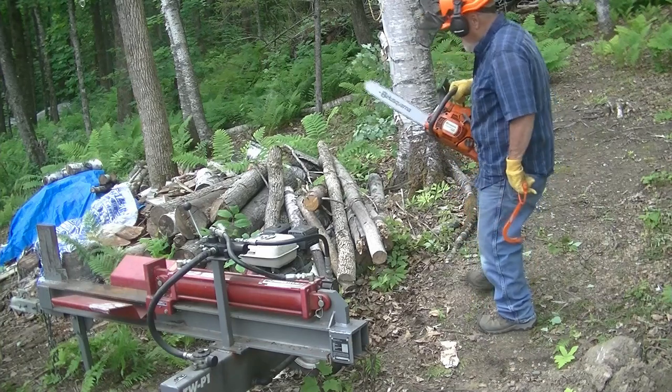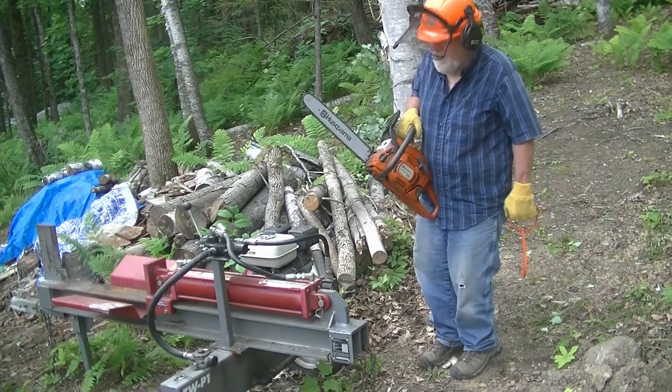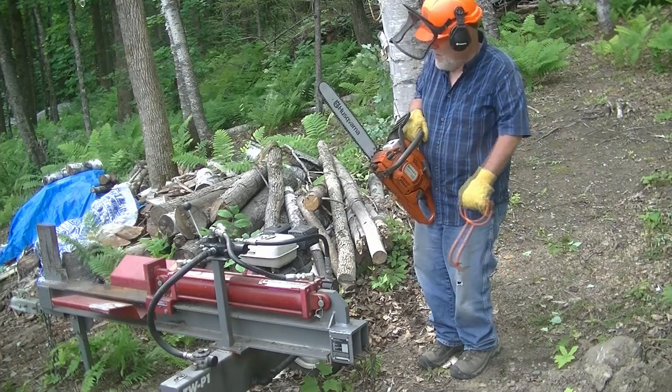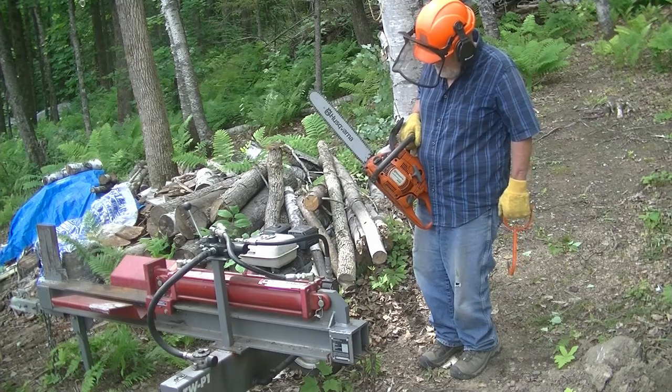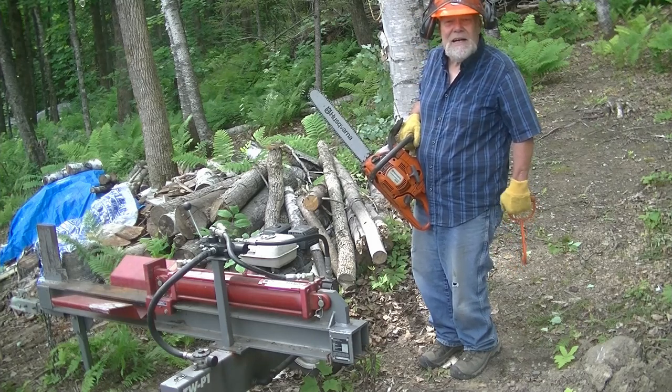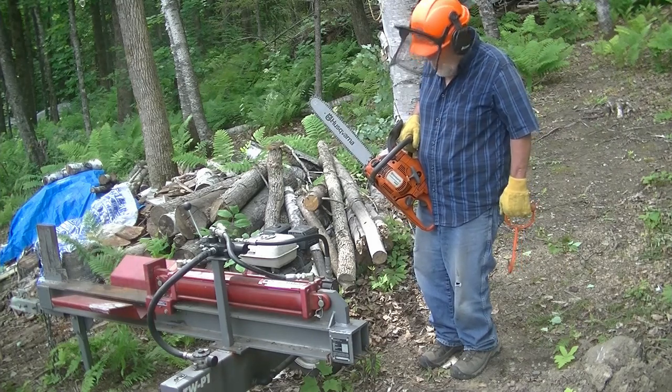So I'll be using that too, as well as my chainsaw. I've had this for several years, Husqvarna. It's a 445. Not quite sure how sharp the blade is because I haven't used it yet this year. So she might not cut good and she might cut good. I don't know. I'll use what I got for now.